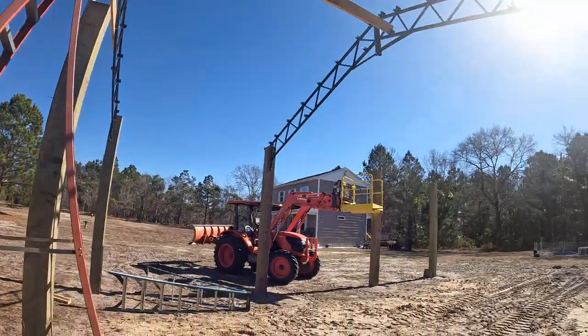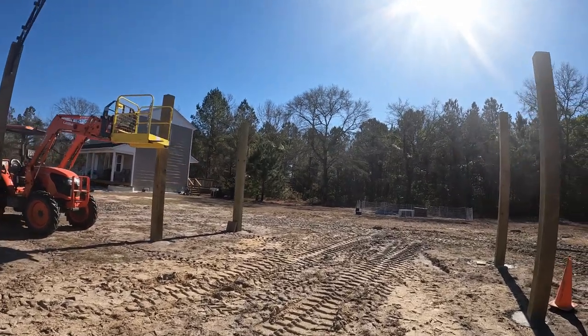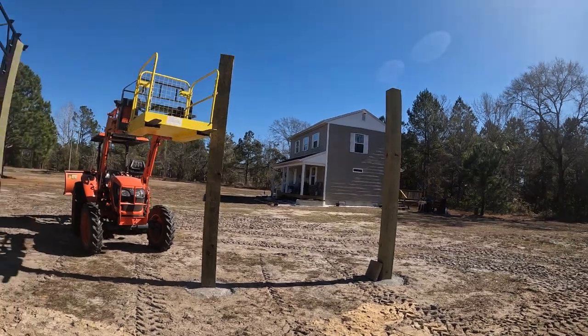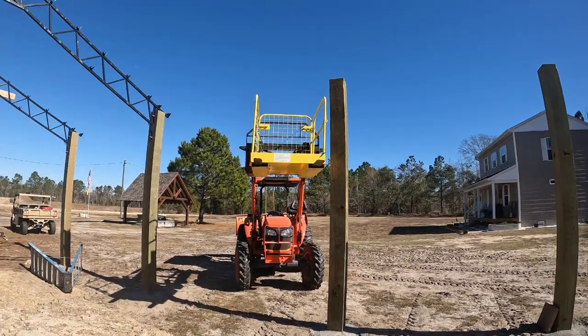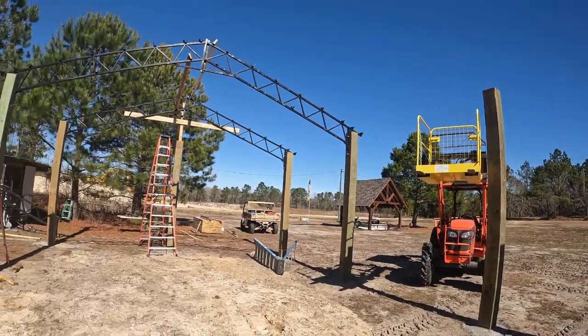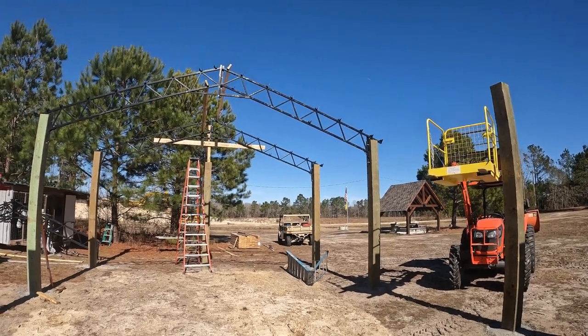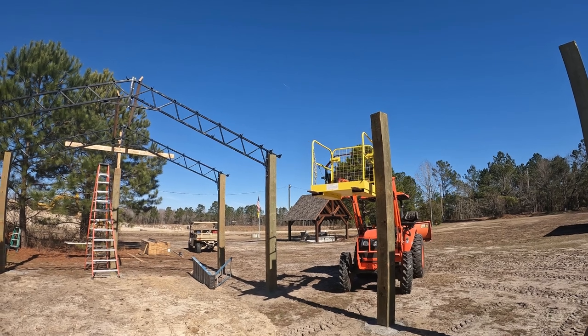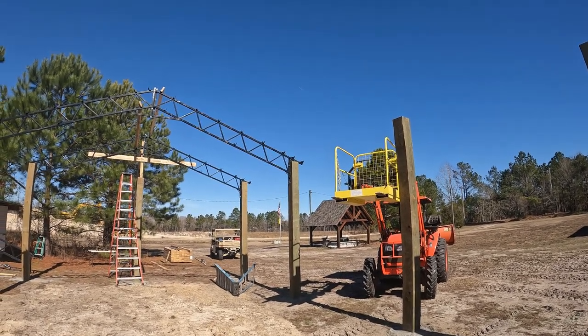So two more to go, and if it all stays calm like this, it shouldn't be too bad. I may have Miss Wonderful come out if I need it, but I've got the two of those pretty much up without her assistance, so I'll see if I can do these as well.